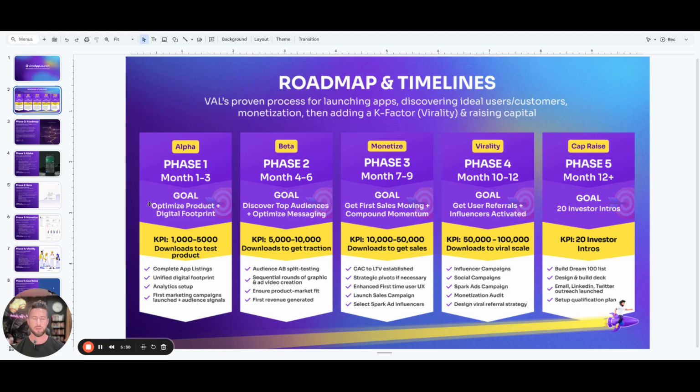So once you've figured out that the product is something that you're proud enough to actually show to the world, then we move to the beta phase. The alpha would be more of a closed launch, and the beta would be more of an open launch, right? The goal in the beta phase is to discover who your most profitable audiences are. For example, if you run a launch and you find you're targeting millennials, but it turns out that boomers are being acquired on a per user basis at like 50% the cost of a millennial, you've got a question to answer. You're like, hey, if I can pay half the price for a customer here, do I still want to target millennials over here, right?